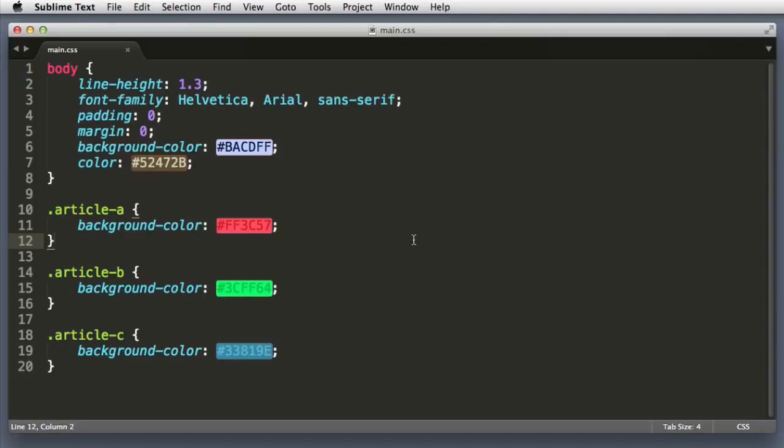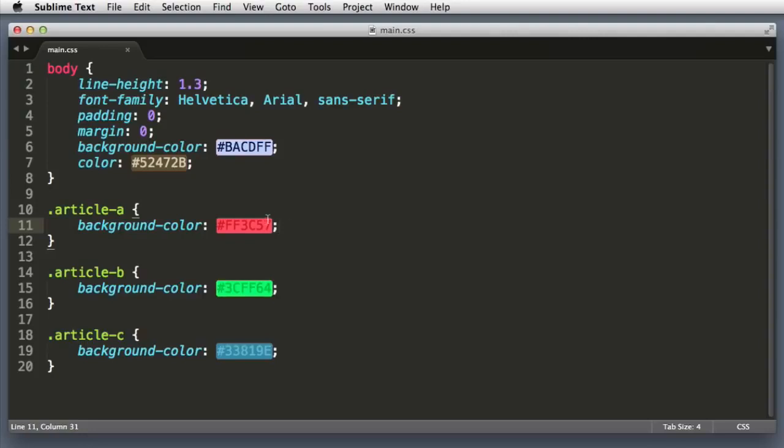Now I would like to read your mind and answer a question that I know you have. Yes, this works with Sass variables. So you can define your colors once and then it will highlight the variable name in the correct color. And it's amazing. We will take full advantage of that later on in the course when we're organizing our Sass files.